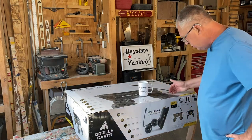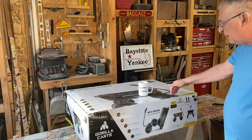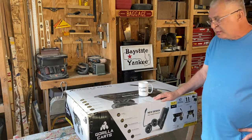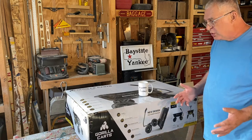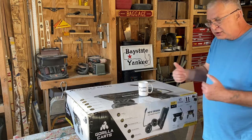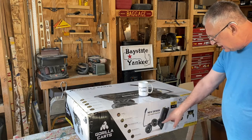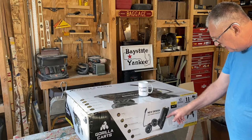What I like about it the most is it's a full 7 cubic feet of capacity on the inside, and it holds 1,200 pounds. Now, not that I'm going to move 1,200 pounds, but I'm moving firewood, and I want to get as much in a trip as I can, as I physically can, without doing a lot of lifting. I also like the way it dumps. It's a new feature, apparently.